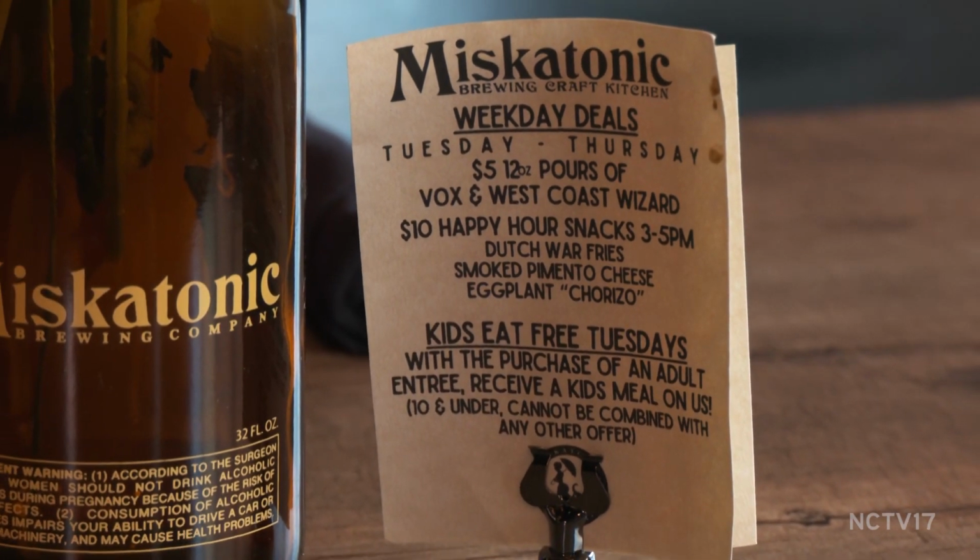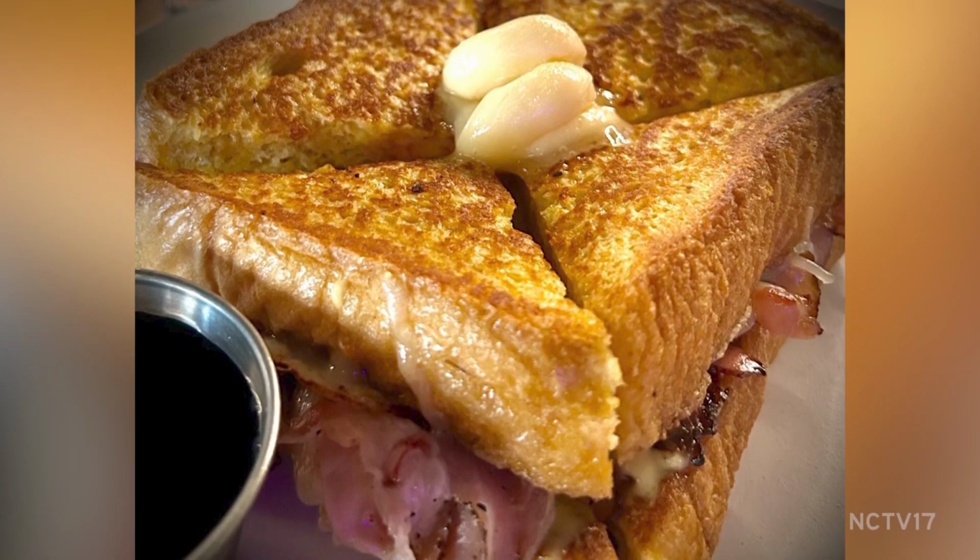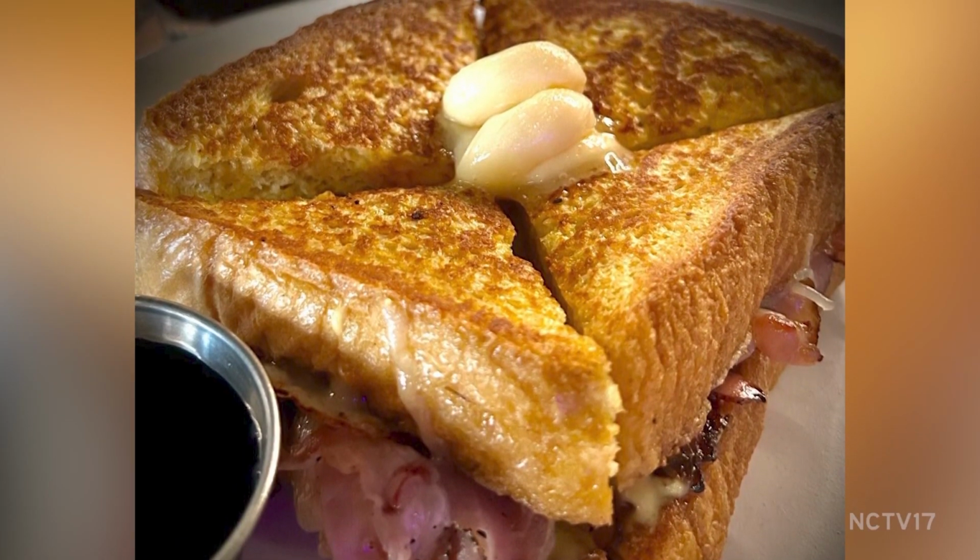So you mentioned brunch, so you're open lunch, dinner, and brunch. We're open for dinner only during the week, Tuesday and Wednesday. Okay. And then Thursday through Sunday, we're open for lunch and dinner, and we have brunch on the weekends. On brunch, we always have 5 to 6 items that highlight, again, the seasonality of things. And that allows us to feature interesting, cool brunch items alongside our regular menu.